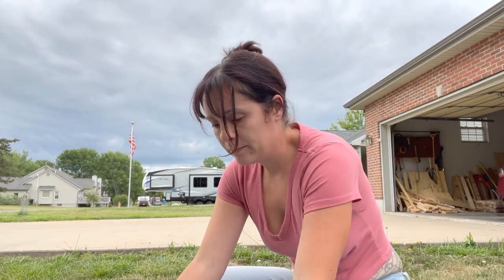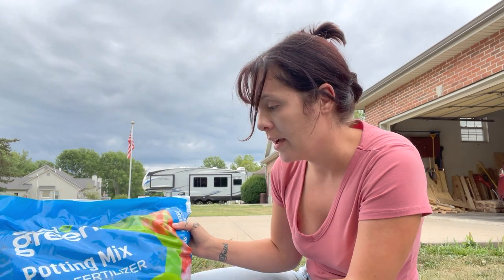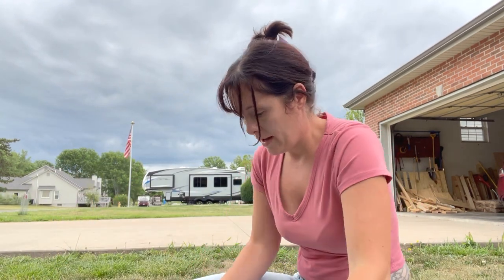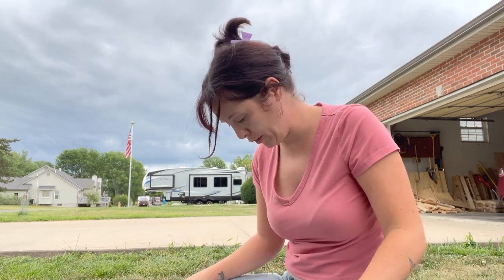Okay, I got a Star Green brand potting mix plus fertilizer, so I actually don't need that fertilizer. It feeds up to 9 months, it says. Ideal for flowers, vegetables, and herbs. So you want to get a potting mix, I think, or an all-purpose soil. I don't know if it's the same thing. It might not be. But you want an all-purpose soil because you don't want regular soil.